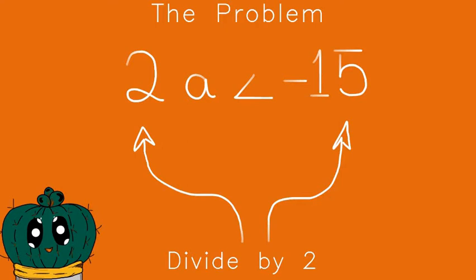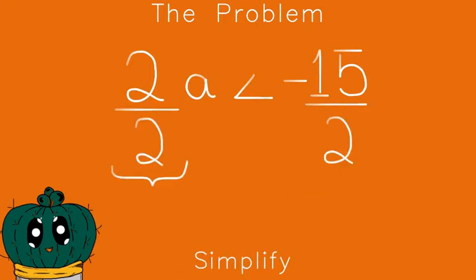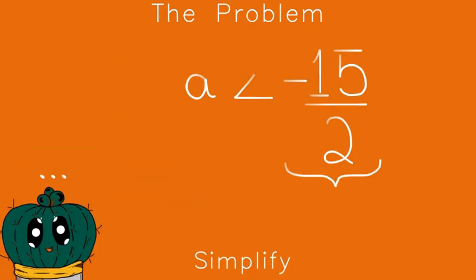So that's well and good if we want to find out the value of 2a, but if we want to find out the value of a, we need to get rid of the 2. Okay, so to get rid of the 2, we can divide the entire inequality by 2, and you can do that. And on the left hand side, the 2's can then cancel out, and on the right hand side, let's see if we can simplify the thing.